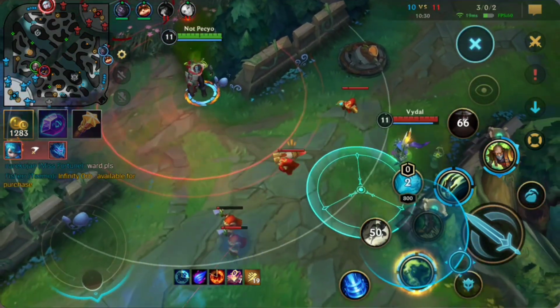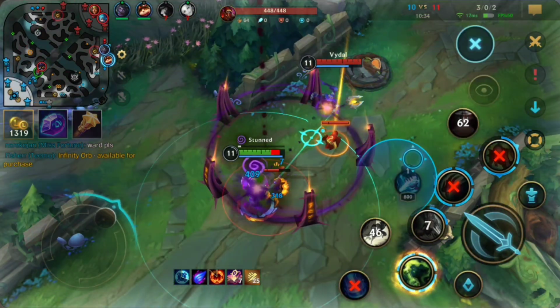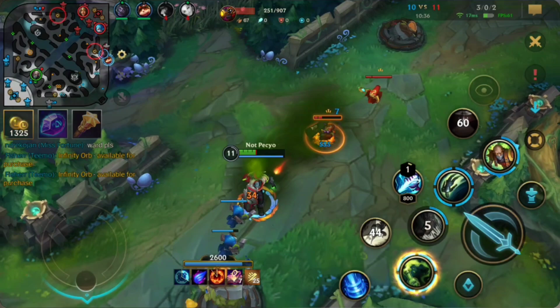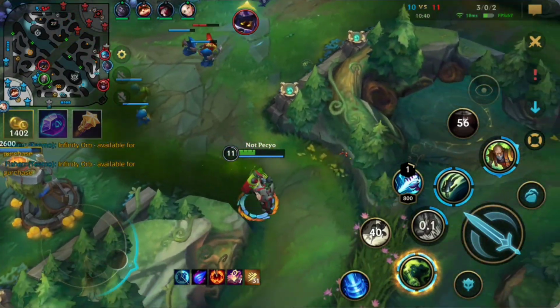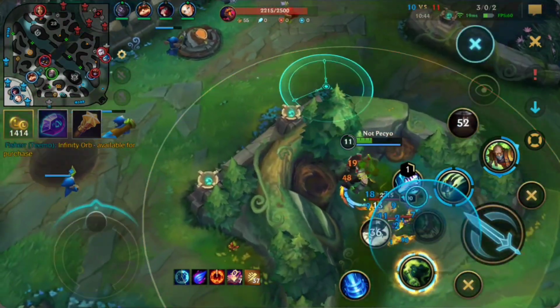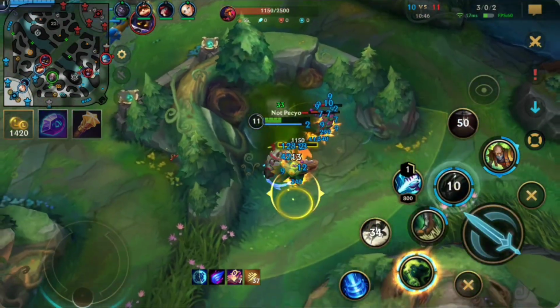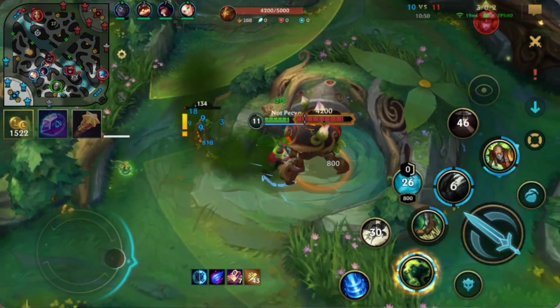Veigar didn't use his cage yet, so I gotta be careful. And I'm gonna walk straight into the stun, I guess. Veigar's damage is already pretty crazy here on the full AP Singed. And yeah, as I said, I think Rod of Ages would have been a bit better for me here, because I feel like I'm just gonna be crazy one-shot by the Veigar already at this point.